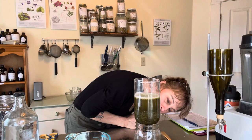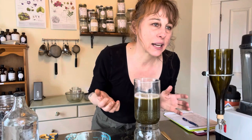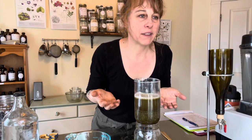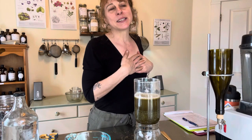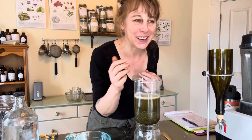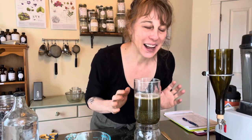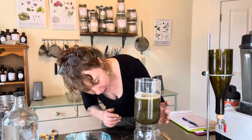Okay. So right now it's a 1, 2. 1, 2. And it's not rocket science, right? The drip rate just controls how fast it goes through. I've heard some herbalists say, listen to your heartbeat and adjust the drip rate to measure the rhythm of your heart. I mean, you can get as funny and out there as you want with it. Like I said, it's not rocket science.